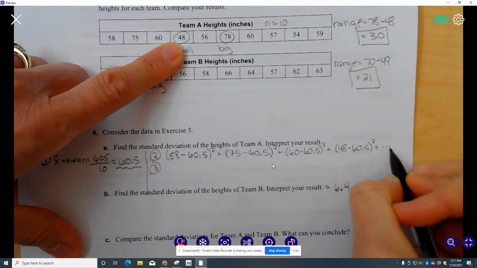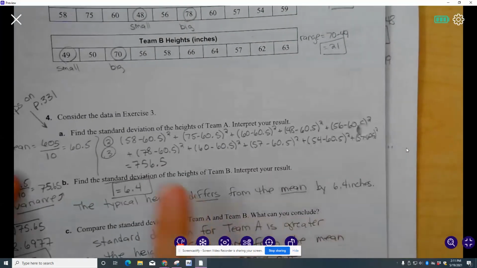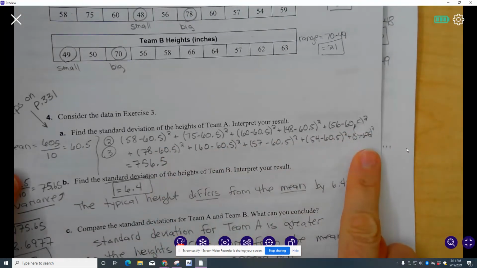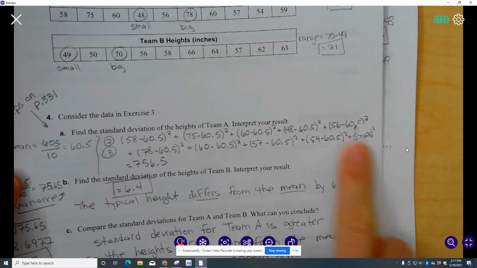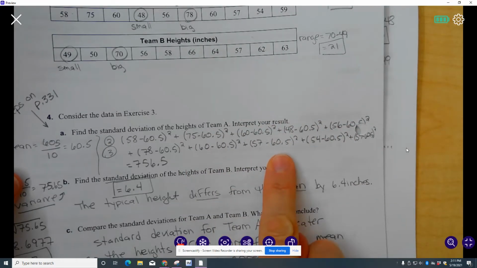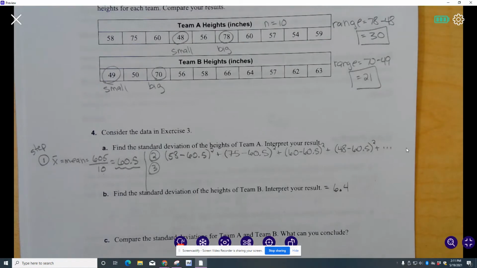Now, I'm going to do this, but I want you to pause the video and write all of these out. You'll notice I wrote all of them out right here. Just so then when you go to put all this in the calculator, you have it written. It's going to be much easier to put in the calculator if you write it all out. I know it's a lot of writing. That's okay. You can do it.